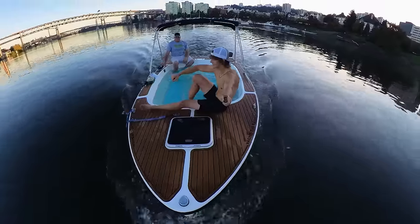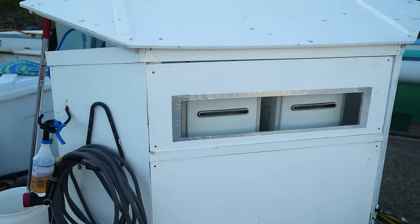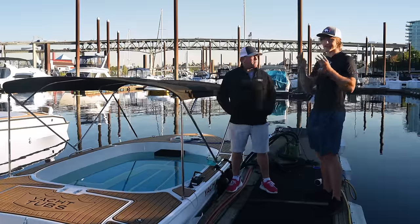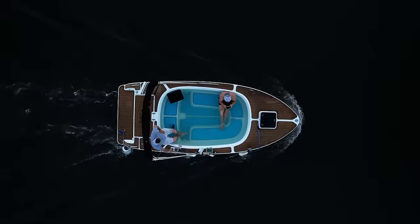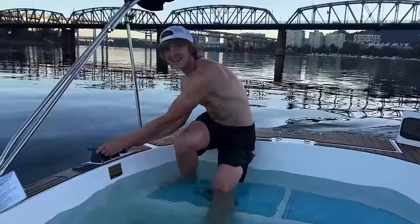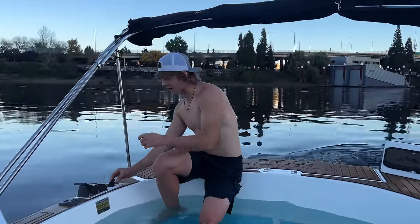This is what happens when you order a hot spring off Uber Eats. For fast heating, we use a propane on-demand hot water system. Heaters on board take care of the rest from there. So the water is heated onshore using propane and then pumped into the boat, and then you have a recirculating system in here to keep that water hot throughout your ride. I'm so bad at this. Have you ever had a boat capsize? No, we cannot capsize this thing. I have tried.